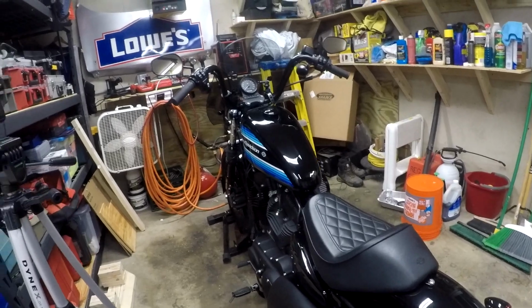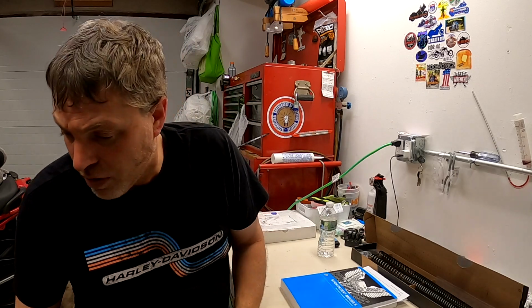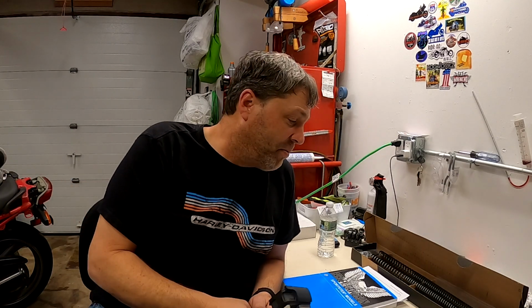So the Iron 1200 is all back together. Like I said, in a few weeks, I'm going to be putting new rear shocks on the bike. So I'll get that done. And then, weather permitting, when the snow melts, when I can get out there, I'm going to go out and do a serious test ride and review with the new suspension and having the Del Rio windscreen on there and everything. The bike should be running pretty good. And then I'm also going to get, I think, a luggage rack. I don't know about changing the seat or a sissy bar. I'm going to do some other stuff there. Going to upgrade the battery.